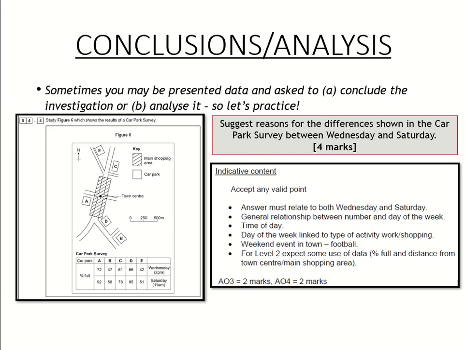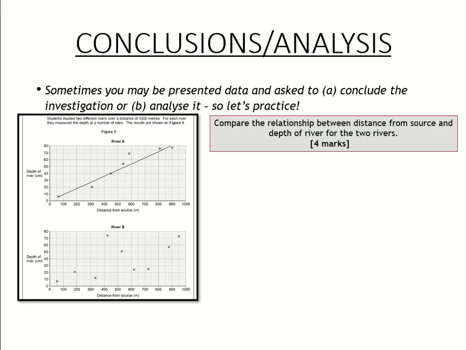And to get the next couple of marks in this question, all you then do is back up these with some example percentages. So for example, you could say on Saturday at 11 a.m. in car park A, it was significantly higher at 92% compared to 72%. This could be because on Saturdays, people might go shopping. So look for obvious answers, then use data to back up your answer for a conclusion.